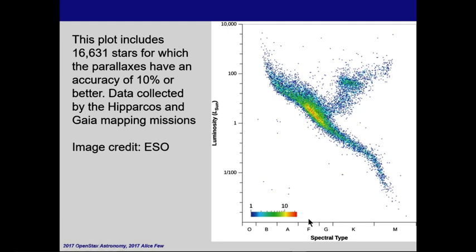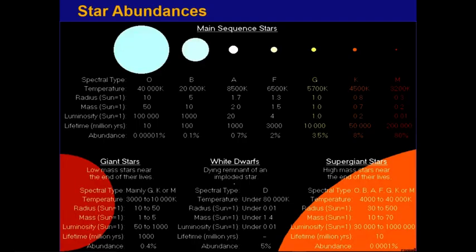And so kind of coming back into the spectral types and back into our HR diagram helps us move on to our next type of measurement. When you're looking at the spectral types in the HR diagram and the types of stars that we have to measure against, both in the galaxy and in other galaxies as well, the abundances, the numbers of the different types of stars are often quite surprising.